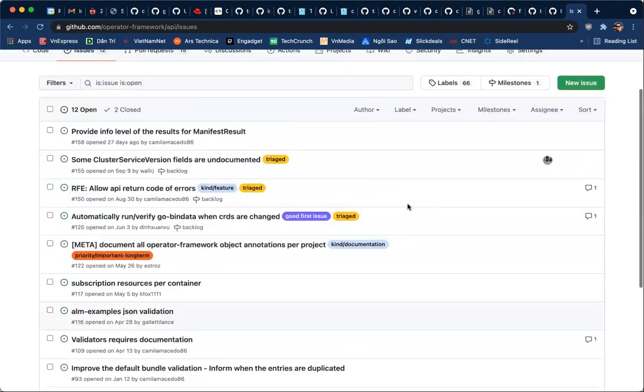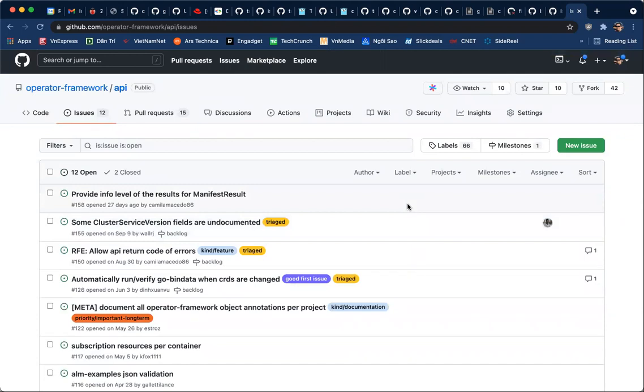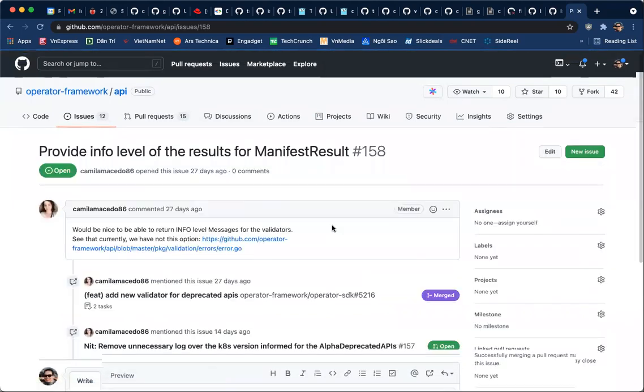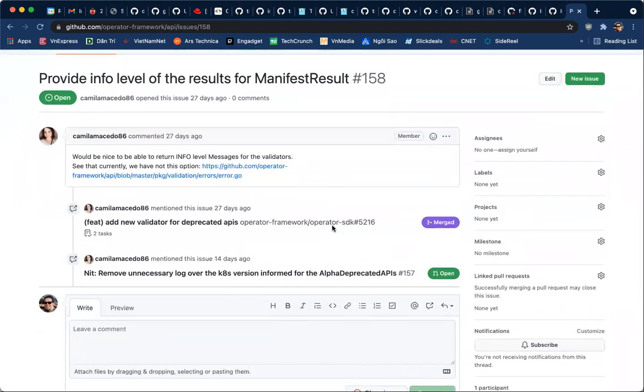Just going over a few things here. I'm trying to see if anything specifically stands out. It's mostly some of the issues that Camila opened about the info-level logging that she's trying to do. I think this is her way to keep track of some of the PRs she's been opening, to add a few things here and there and clean up some of the validation logging, including this one.